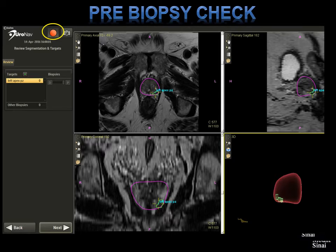Before you perform the biopsy, please turn on the recording. See the yellow circle in the upper left-hand corner of the screen? Press record. It's really important to be able to go back and look at your technique to determine if you hit the target or not, because sometimes there's a discordant path — this can be due to the MRI being over-read, the biopsy missing the target, or there being no cancer at all. It's easy to put these pieces together if you have video evidence.